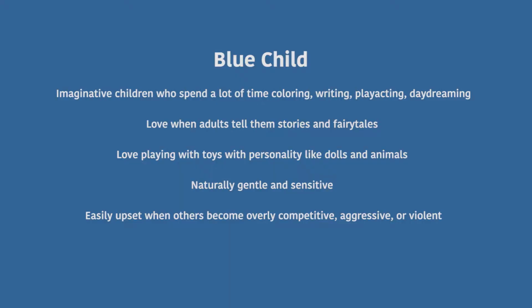So the blue child, blues are imaginative children who spend a lot of time coloring, writing, play acting, daydreaming. They love it when older people take time to tell them stories, nursery rhymes, and fairy tales. They like playing with toys that have personality. They like dolls and animals. Because they're naturally gentle and sensitive, they're easily upset when other people become overly competitive, aggressive, or violent. So that really gives us the basics of the blue child and where they're coming from. Really, if you put it in a way, they're a child that loves harmony, they love calmness, and they just enjoy being part of whatever's happening.